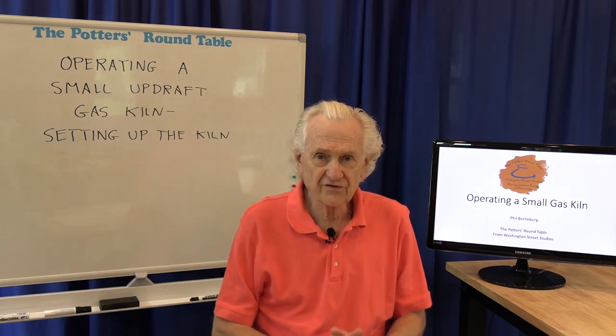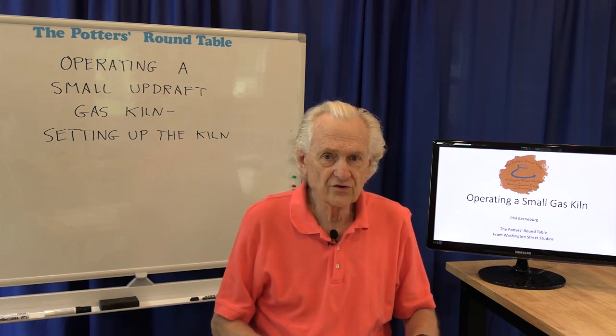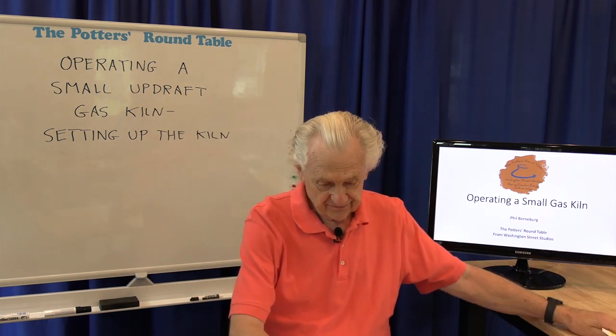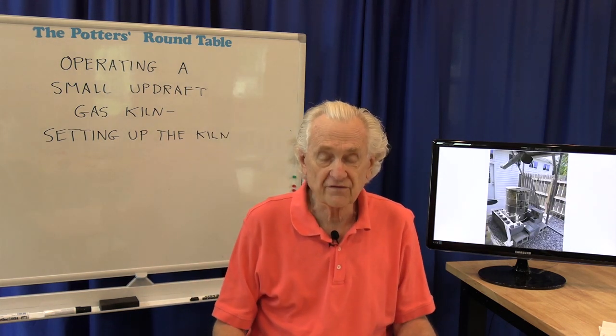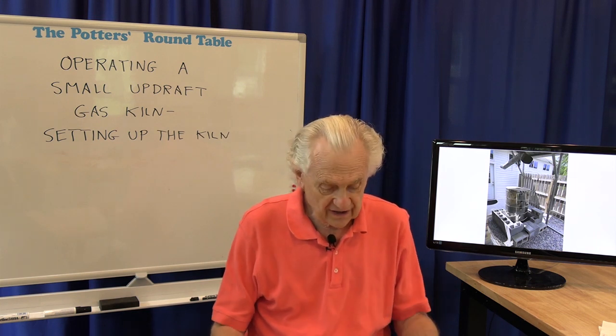We're going to be talking about the setup for a small updraft gas kiln. And in the future, we will also do a session on actually how we prefer to operate the kiln. But today is mostly just going to be about the equipment. So we have a kiln in our studio here, Washington Street Studios, that I purchased a few years ago. And I've been experimenting with it to find the best firing conditions.